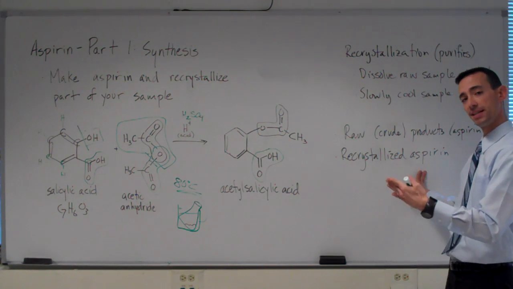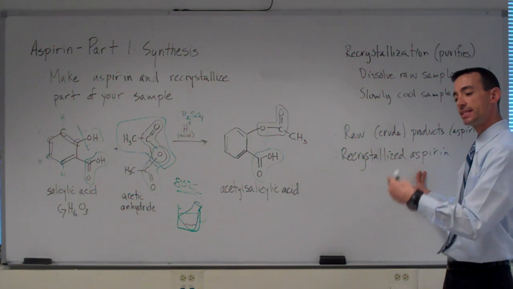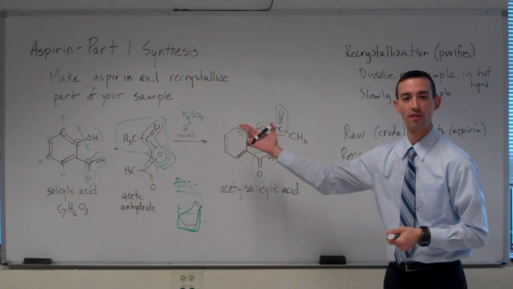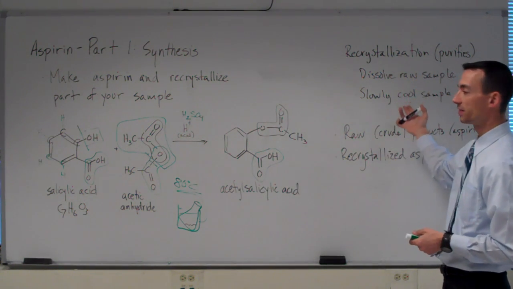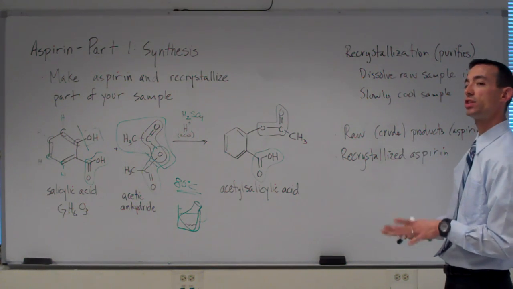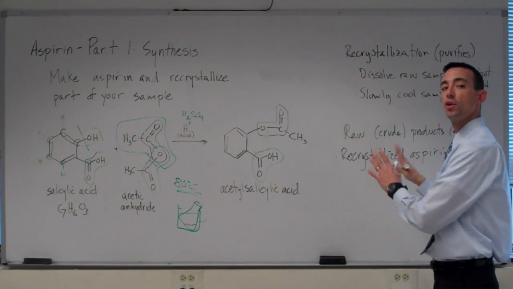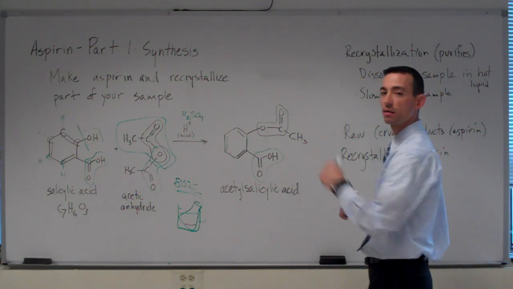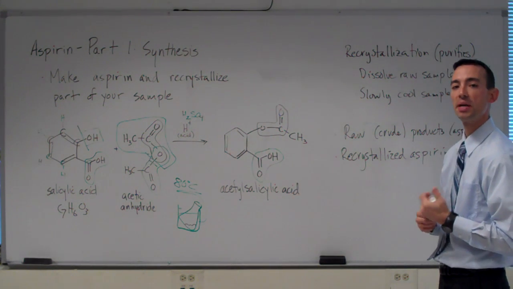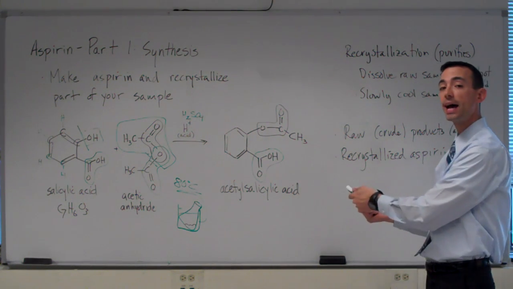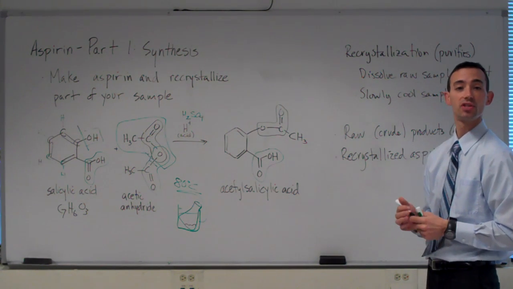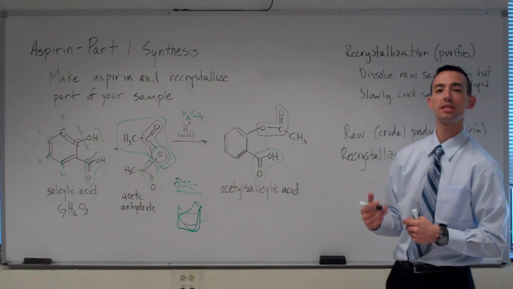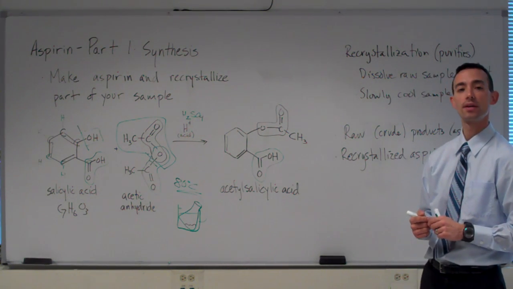So that's getting a little bit ahead of myself, but in the three experiment series that we're going to do, your ultimate goal is to make this sample of aspirin, purify a portion of it through recrystallization, and then in the next 2 weeks to compare your pure sample to the raw sample, and also to some other commercially available samples of aspirin, to see how what you made in the lab stacks up against what you can buy in the store. So we'll do a series of qualitative tests in week 2, and then we'll do a quantitative test of the purity in week 3.